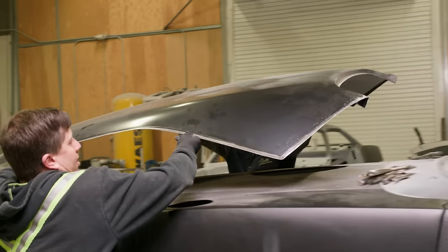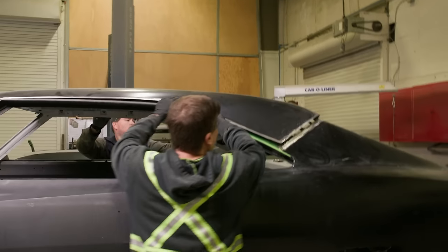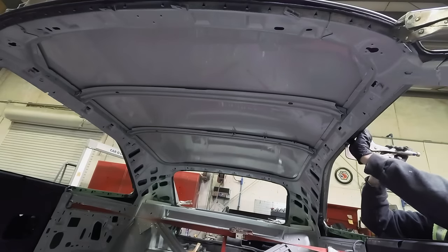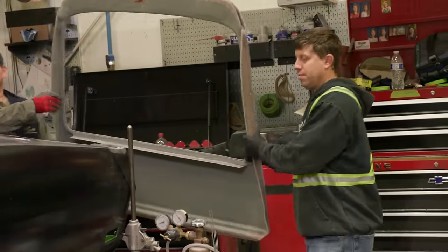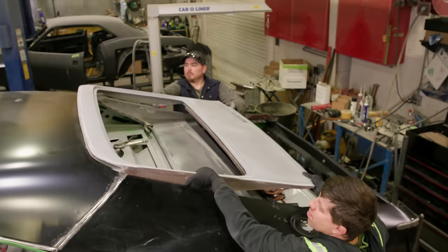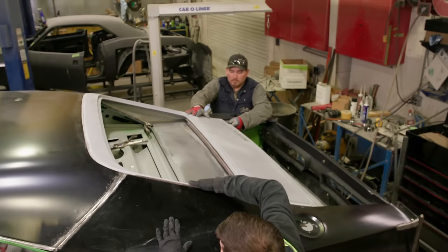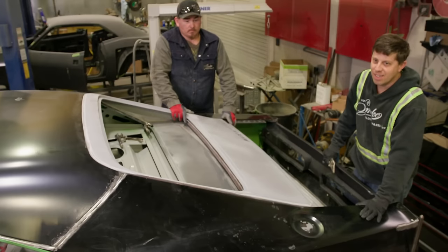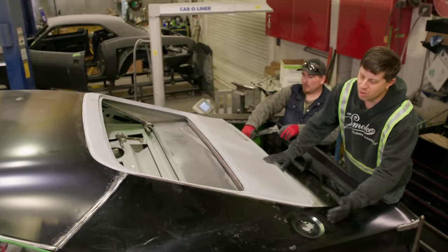Back to the Daytona Tribute car. Once they finish the quarters and the rear body panel, they're able to move on to the roof and the rear window plug. Shane's done a couple of these now, so he's got it down. Once the quarters and Dutchman are all welded in place, he goes ahead and throws the rear body plug for the back window in place. Then he'll panel bond it all up and it's about ready for the mud guys. We want to make sure to pre-fit everything — every piece has to be pre-fit multiple times. This will be the second Daytona Tribute we've built, which makes it easier the second time around.